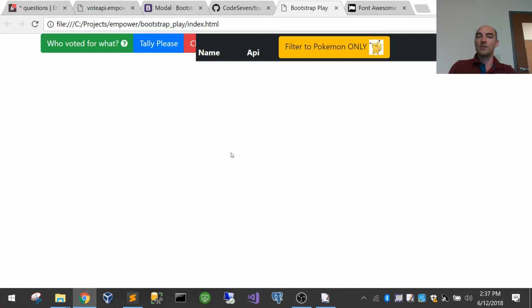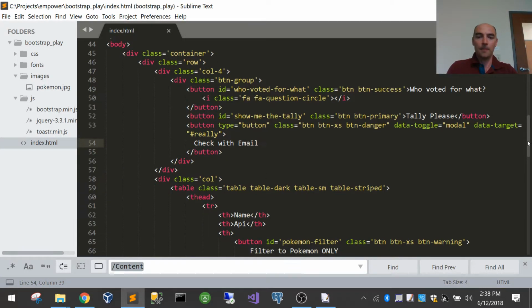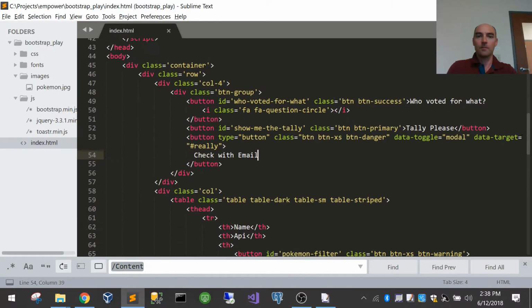Let's change the layout so this is smaller. How do we do that in Bootstrap? Back to the grid. We've got a container, we've got a row. We initially said 4, and then this column doesn't have anything on it. What does that mean? It means the rest. And we have how many columns? 12. So if we want it to be 2/3 and 1/3, how do we say that? Put 8 here, and then the rest will be 4. Or if we want to be explicit, we could say 4. Same thing.